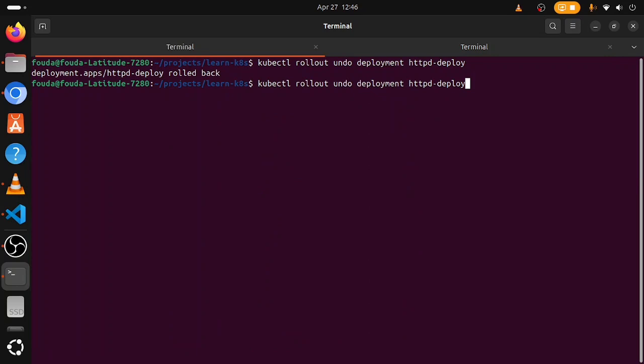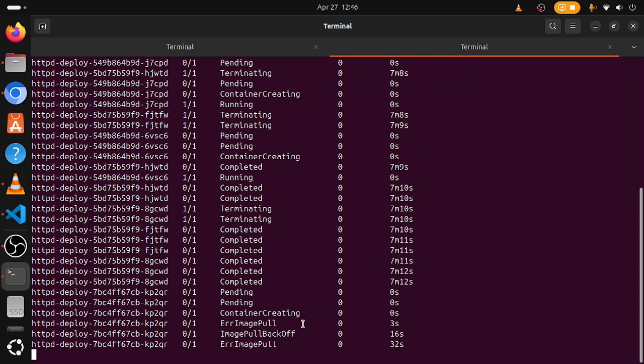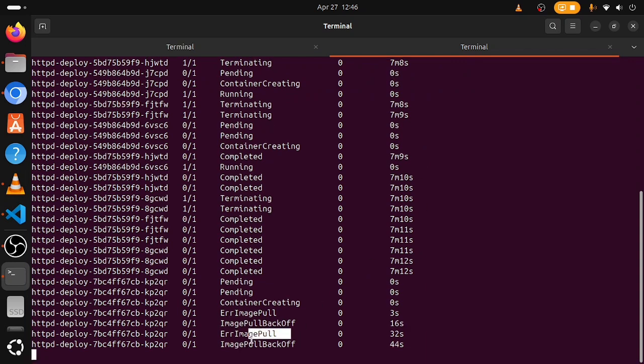So in order to do that, we roll back to a specific version in this case, because our former deployment had an image problem. If we roll back to the previous version, it's going to cause a problem, because the previous version had an image name that was not correct.